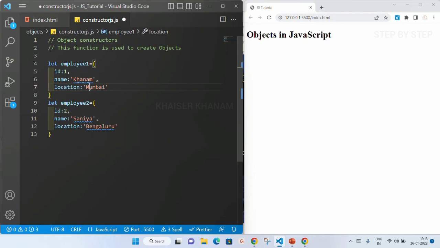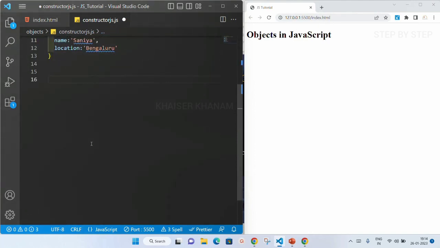Okay, it's fine. But what if I am having 100 employees? What if I am having 1000 employees? For each and everything, I cannot be copy pasting and changing the data. It will definitely be difficult, as well as our code will look shabby. It will not look good at all. So what we will be doing, we will be creating one template, and using that template we can give multiple values and create separate objects, and that is nothing but our constructor.